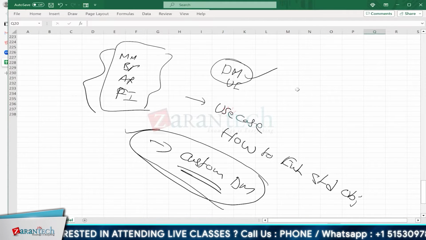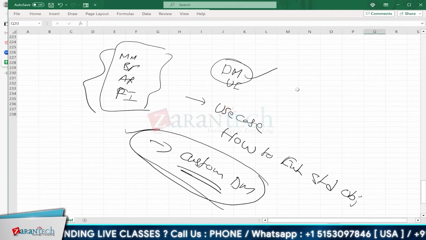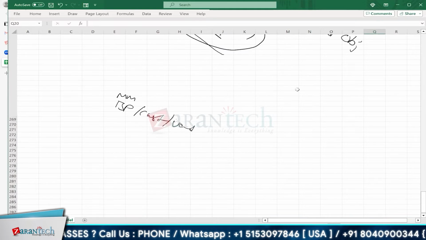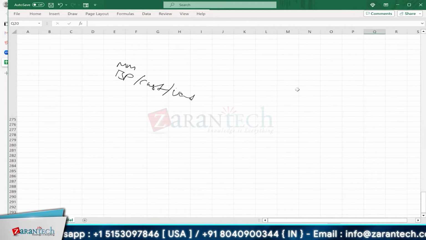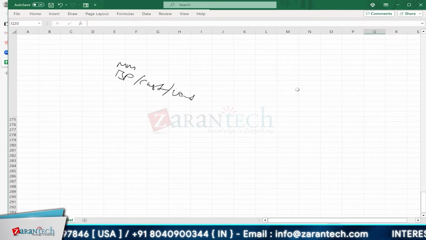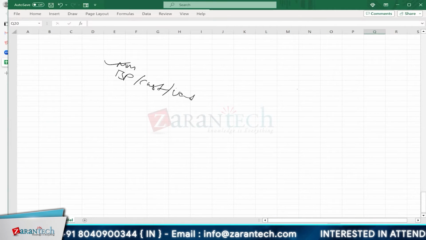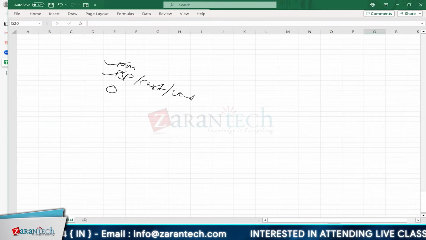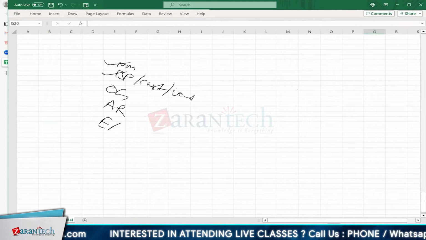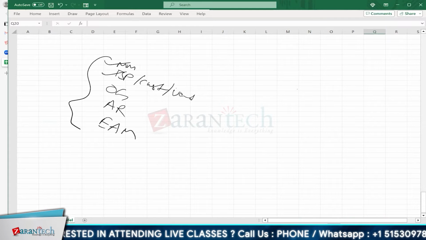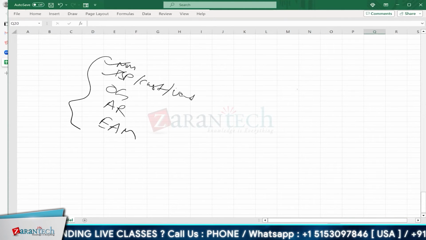The question is, do we use standard or custom-based models, right? See, it depends. Let me explain. When you are working on MDG, you will be working on either material master, BP, or finance, or on article master or equipment master. These are the main objects you are going to work on in MDG.